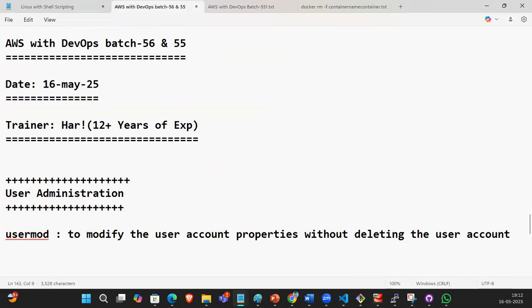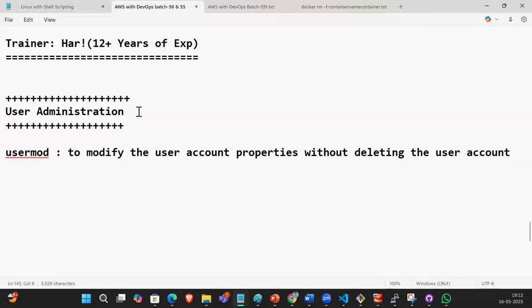User administration. Okay, usermod modifies the user account properties without deleting the user account.